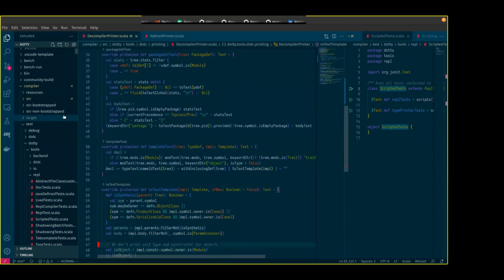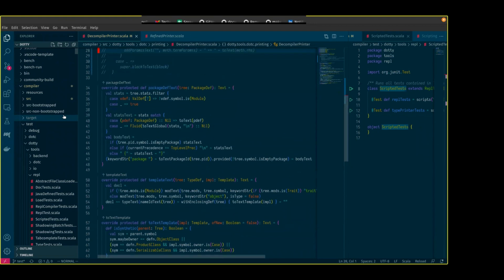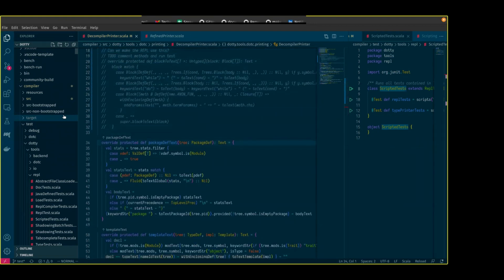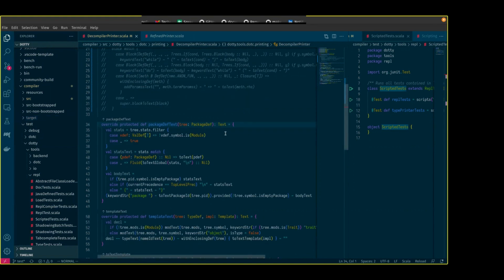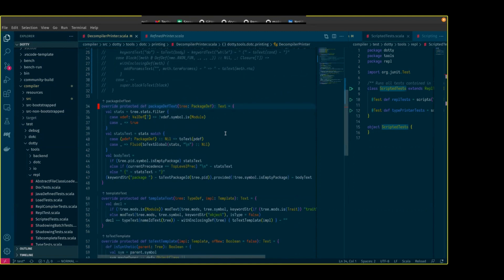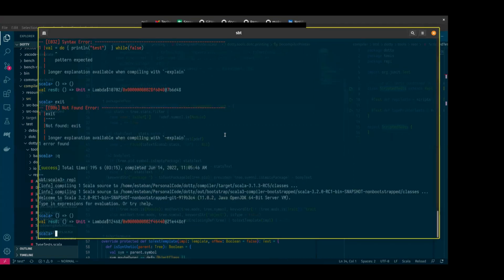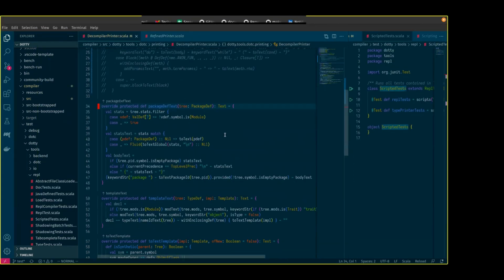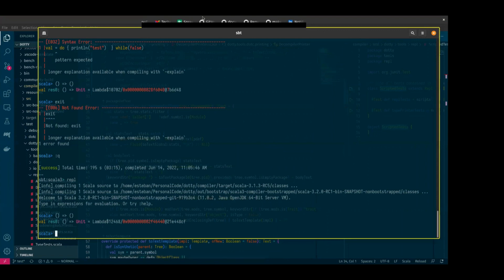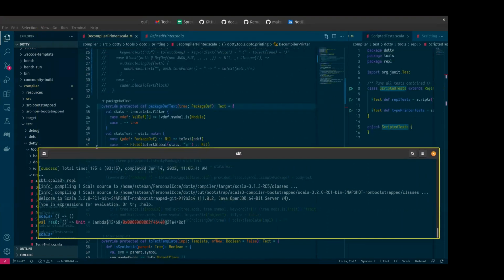Should we do this with this one as well? I don't know which one to continue with. Choose one that looks interesting. So the package, I'm not sure. Yeah, we should try to write a package inside of the REPL, but I never tried that. Why don't we try it here without commenting, just to see how it looks? I don't need to reload the REPL. What should I write in the REPL? I would write a package, then some name, probably lowercase, then open curly braces and write one class definition with no body, I guess.